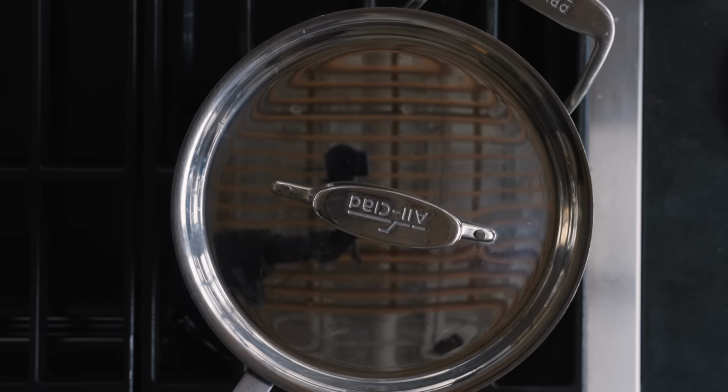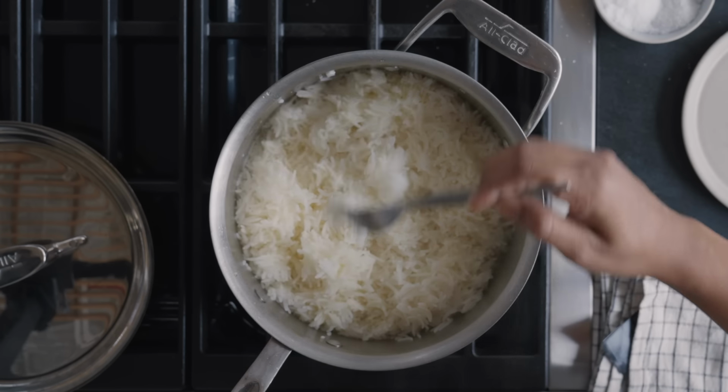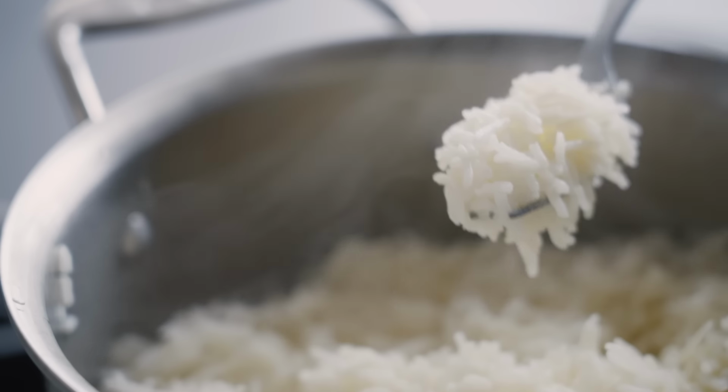So this is a great thing to make while you're making other stuff. Rice is a lot easier than pasta because pasta doesn't wait for you. Pasta waits for no one. Rice can wait for you. And it's been resting now for about 15 minutes. And now we can see we have our really nice, fluffy, buttery rice. Look at it glisten. What's great is I can really smell the butter, and that's all that's in here.